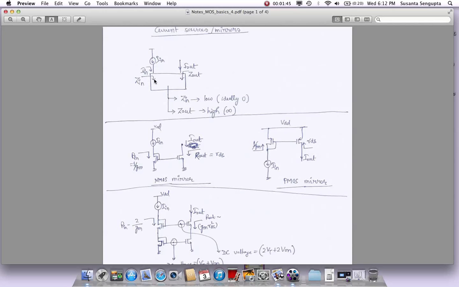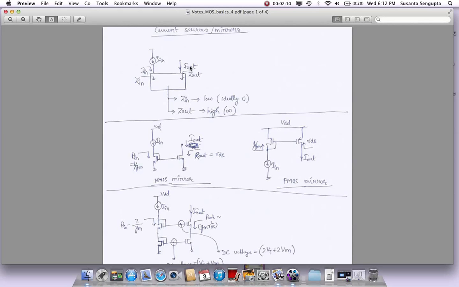That input impedance should really be very low, ideally 0, because the current would always try to go into a low impedance path. So the input impedance should be ideally as low as possible, and then this current mirror mirrors this current, so I in is mirrored into I out, such that they are both equal, or some ratio, some number. For now just keep it simple. Let's say they are 1 to 1.